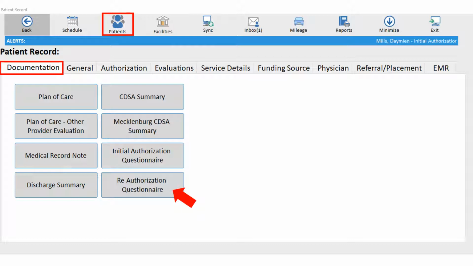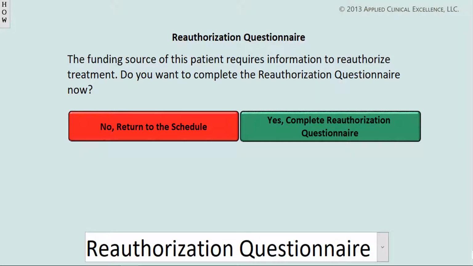Returning to the patient record, the clinical user will tap on the Documentation tab and then tap the button for Reauthorization Questionnaire. The programming for reauthorization questionnaires is the same as the plan of care and the initial authorization questionnaire. The authorization questionnaire does not save and must be completed in one session.